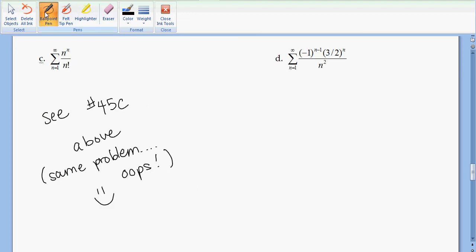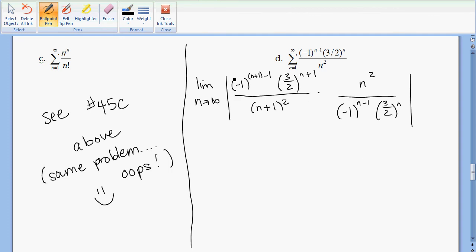So let's set up the ratio for this problem. So notice now that when I replace everything that had an n with an n plus 1, I still have this -1 to a power in both here and here. Since this whole expression is in absolute values, those terms won't matter because really this is either a positive or a negative number. You can feel free to go ahead and leave it there and simplify it, but you also could feel free to just eliminate it. It's not part of the problem anymore since it's in the absolute values.